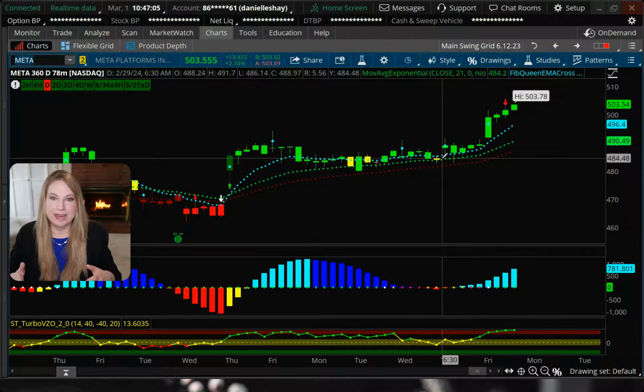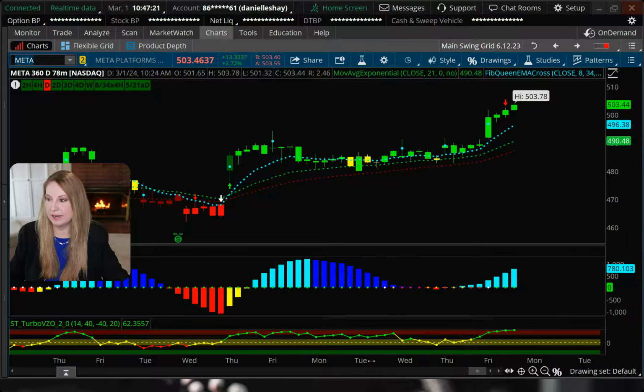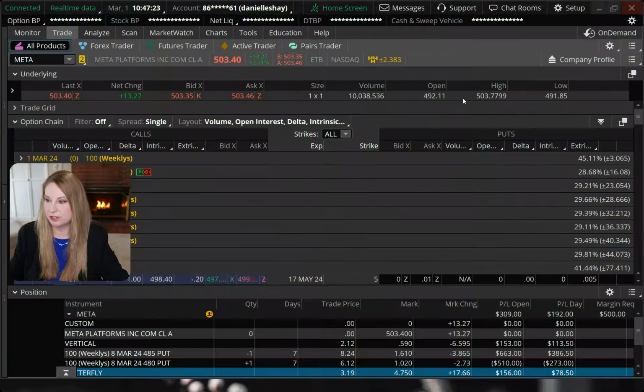So essentially what we had in this name was relative strength, a trend, a recent earnings report that did really well. And then we also have the fact that there's just a lot of attention surrounding this stock, which can typically make it go higher. So I traded it for all of those reasons. Looking at it now, I'm actually a little sad I didn't trade it a little heavier, but that's okay.